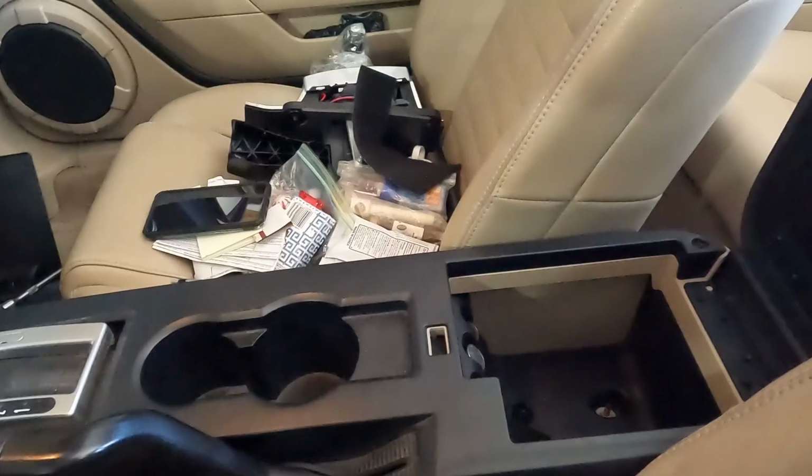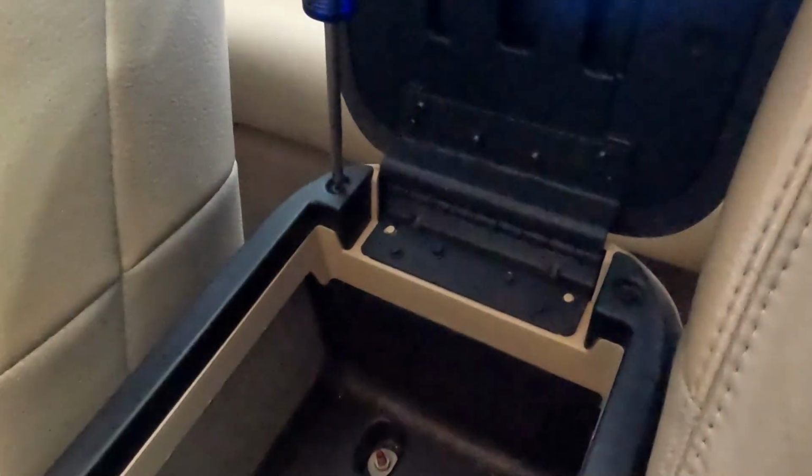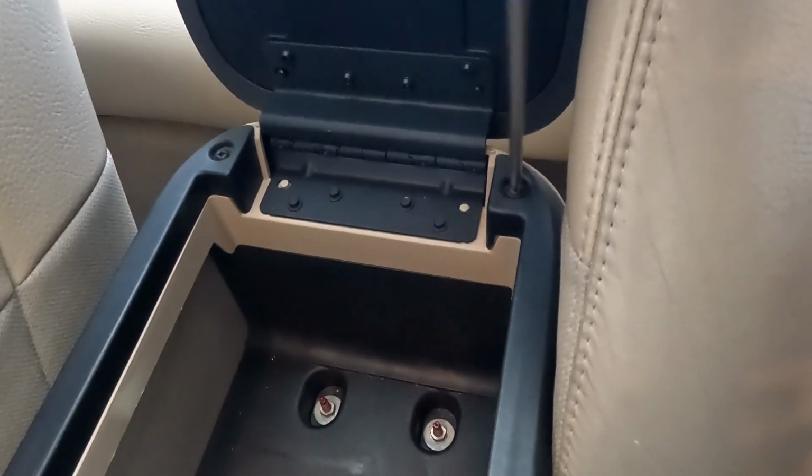And these solenoids are not replaceable on their own. You have to buy an entire shift select lever, all assembly together. Because I know these are common failures and we already checked some other failure points, we're gonna go ahead and just replace that selector. So let's do that together. On our center console, we'll lift up this lid, and there are two screws, one right here, Phillips head, and then one right here as well. So we'll just pop these off real quick.